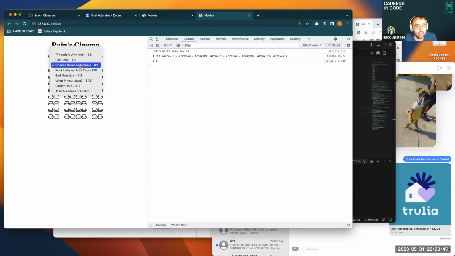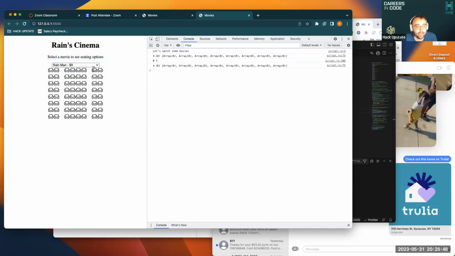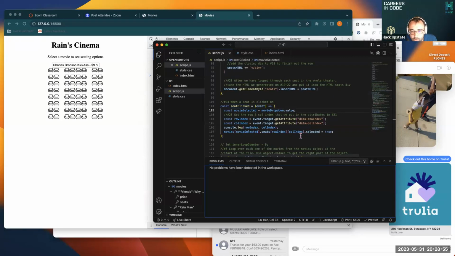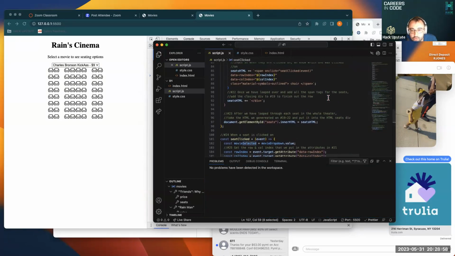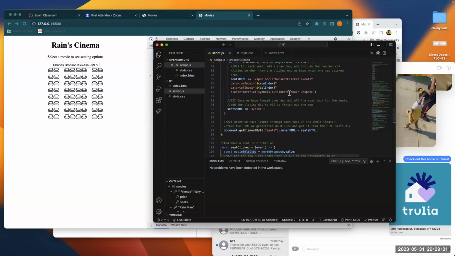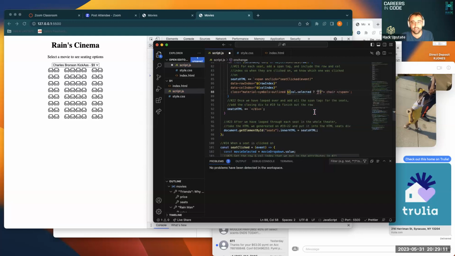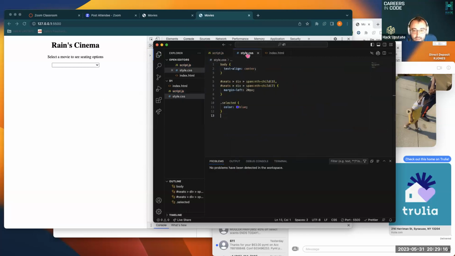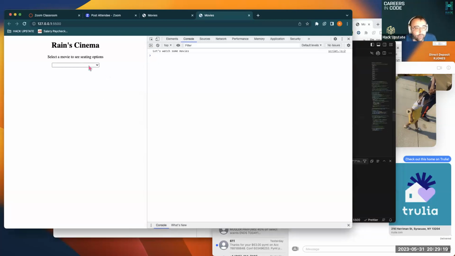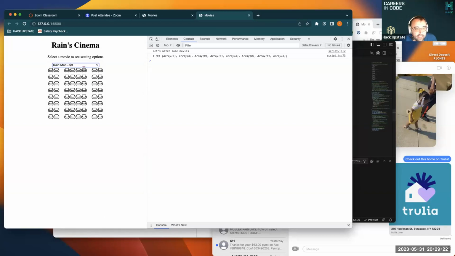All right, I go to that one. I click on the seat. I get no error. I go to this one and I come back to this one. And that should have worked. Okay, so selected true. And just to let you know, I had moved selected earlier. I was highlighting stuff and I kind of deleted that section. So apologies. We're missing one more thing up here. We say if this column is selected, then add in the class of selected. Otherwise, don't add anything in. And you've got your selected in the style, which is good. And I've got a good feeling that this is going to work.